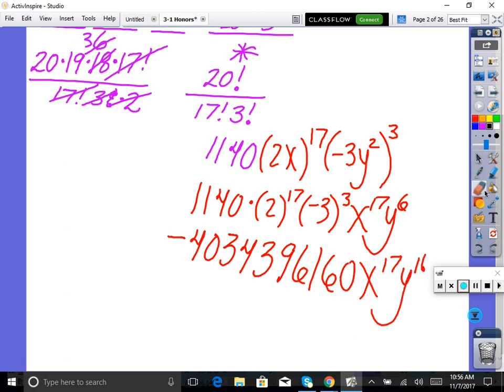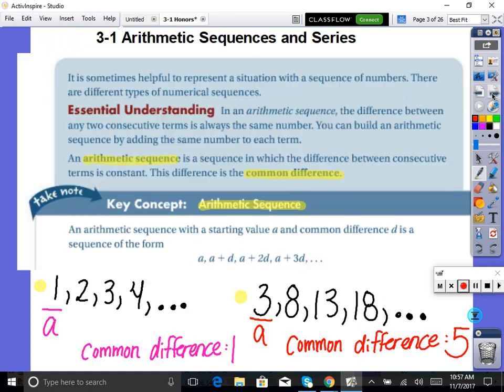Y to the 6th. All right. Do you think we got it done in a minute? Yeah, about. Okay, sweet. That's a big number, but this once again would be why this would be useful versus Pascal's triangle. Does everybody see the use? Okay, sweet. Let's get to today's lesson.